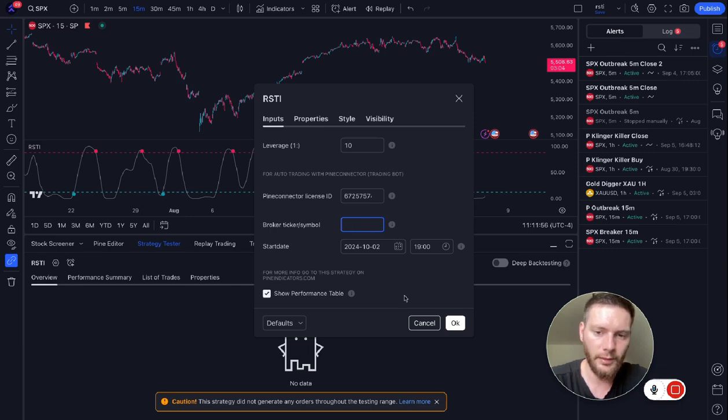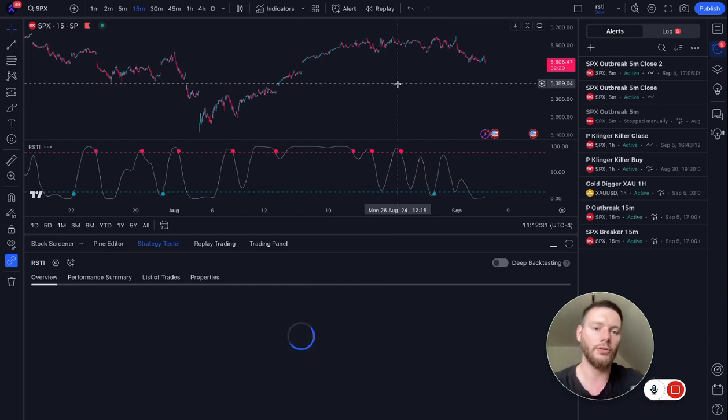And then again, you just create your alert, and that's basically it. What you also need to do, of course, but this is explained at Pine Connector, is you need to download the MT4, which is MetaTrader 4 or 5, from your broker. Then install the expert advisor of Pine Connector over there. Make sure it is connected to Pine Connector, and then you just need to set the alert, and then it's automatically trading. So that's basically it. This is how you can set it up.